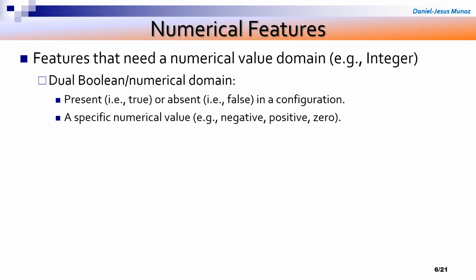But hey, think about this. They have a dual domain. They still have the classical part where they can be present or absent in a configuration, but also they could have the numerical value, and it could be negative, positive, or zero. Think about this. You have a present feature in a configuration, and it could have a negative value, and that's okay, or positive or zero. It could be also false and have a value, for example, a constant value, but that won't count for anything of the configuration because that feature is not present on the configuration.